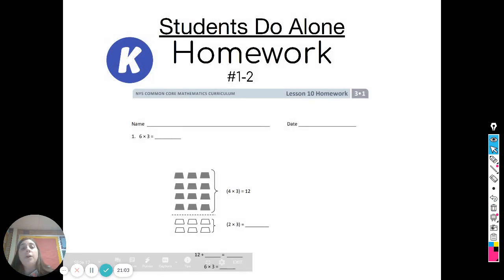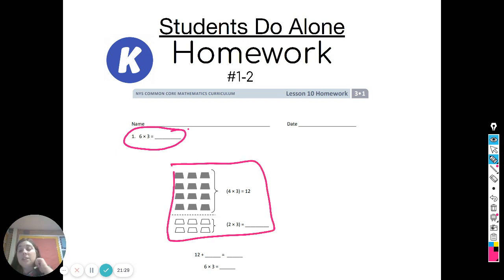Now we're at the part where you are going to do your homework on your own. You're going to show me what you have learned. You do need to really pay attention to what each part of the problem is asking for, okay? So up at the top, you may notice that it's asking you to solve 6 times 3. So you can just count by 3 6 times. But then it's making you distribute. So it's making you break the problem down into 2 different parts and then add those parts together, okay? So make sure if you have questions about which part it's asking about that you ask me so that we're doing it correctly. All right, go ahead and open up that Kami homework and get started.